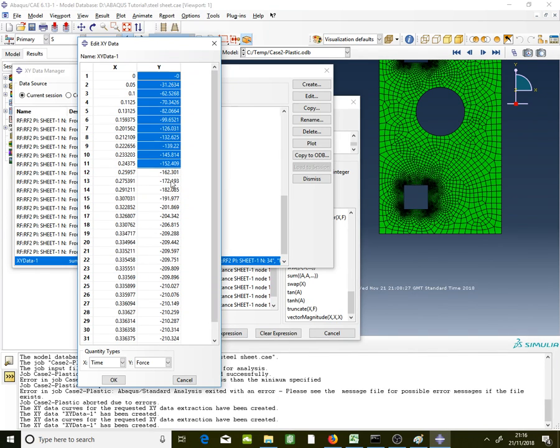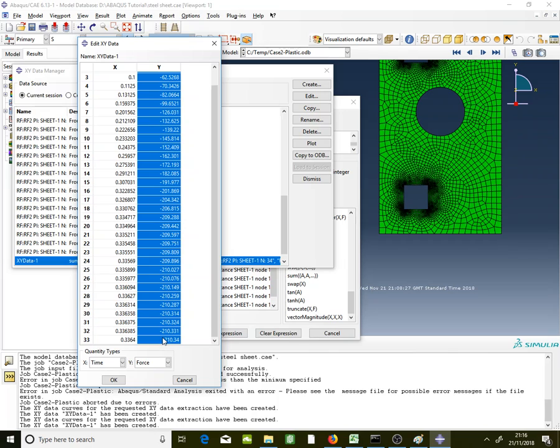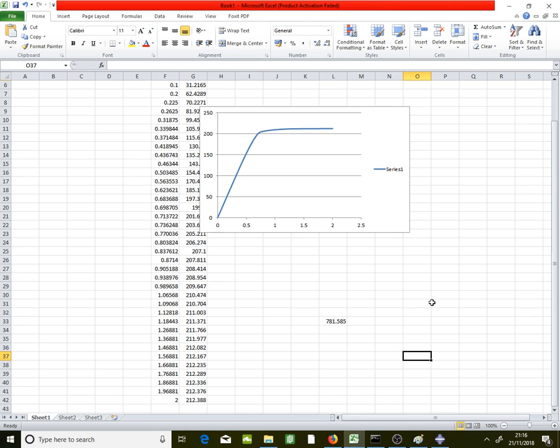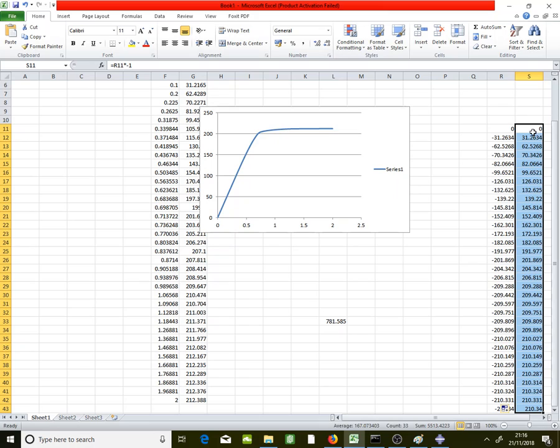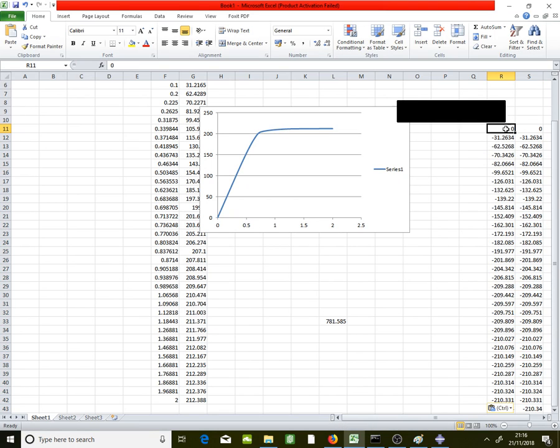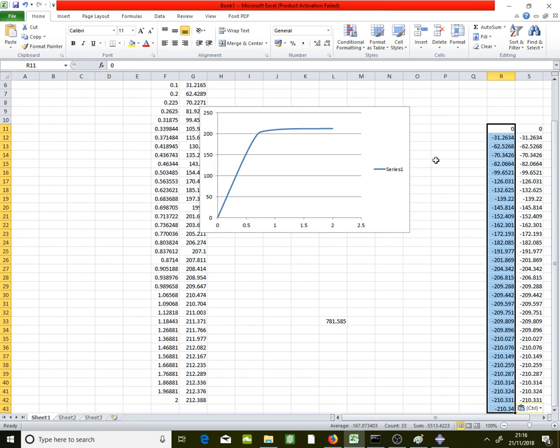Let's get the whole reaction forces and copy them. Let's put them here for a moment. Okay, let's take the absolute value, copy.